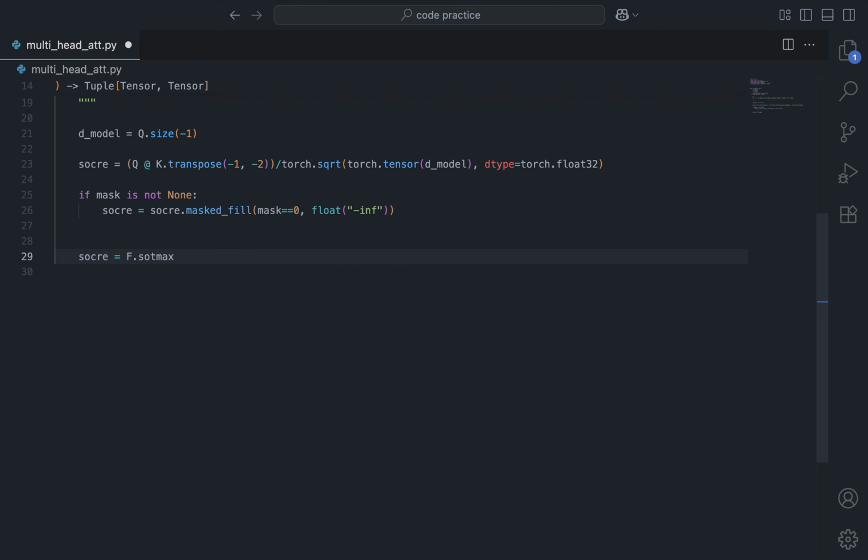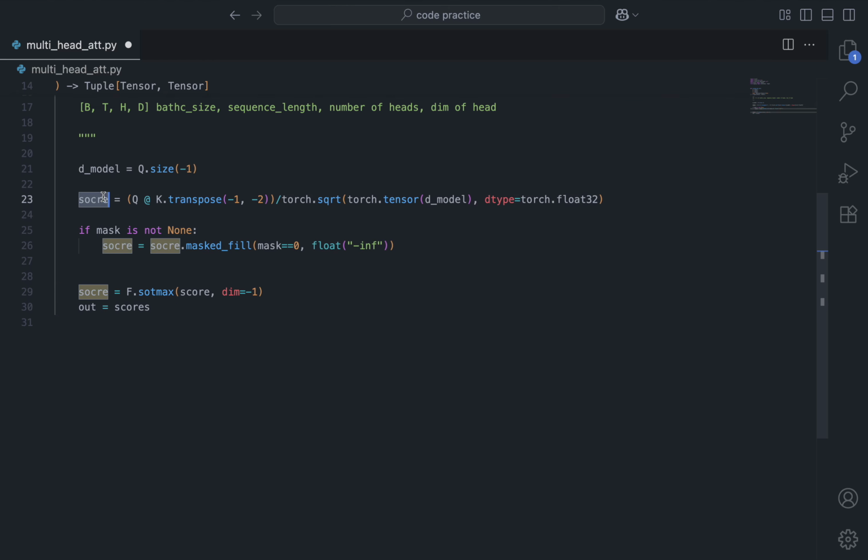We give it the scores with respect to dim equal to -1, which is technically the last dimension of the tensors. And the output is scores at v, and that's it technically.